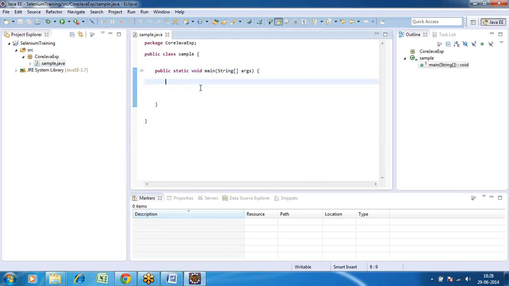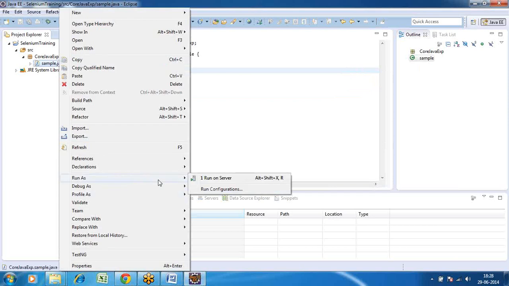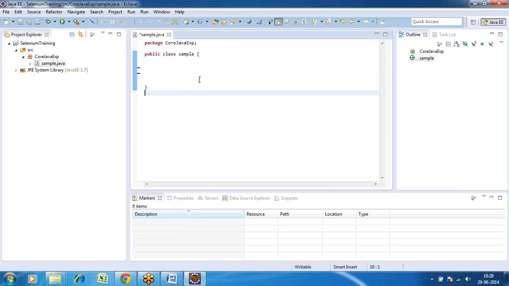The Java virtual machine will look for the static methods and the variables. If you don't have this method, for example, I'm just removing this method, and I right click and run as, you don't get the option Java application. So you can't run this particular .java file.